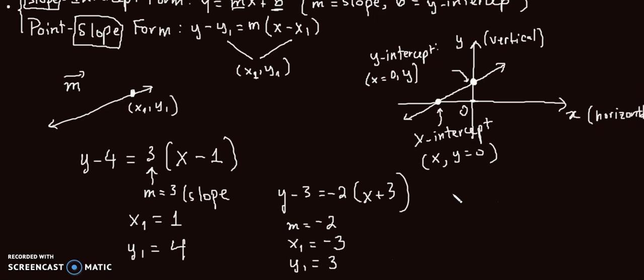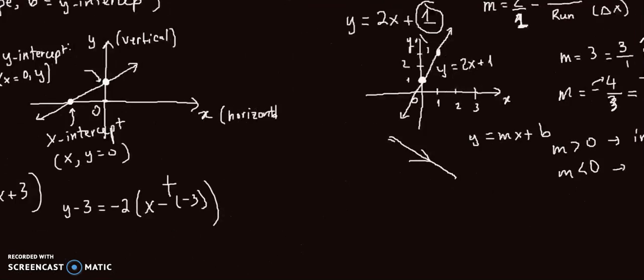Okay, another example. Some people would ask why is this? So let's say y minus 3 equal to negative 2 times x. And remember our standard form is what? Minus, right? And then we have minus 3. So minus minus will turn this into the plus. This is just a kind of manipulation that you need to know.